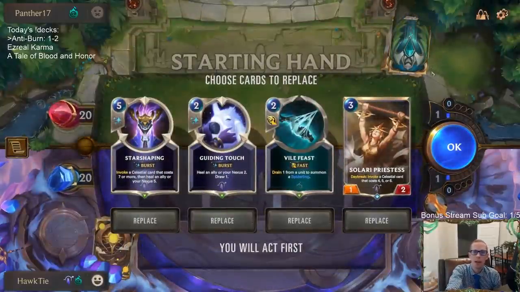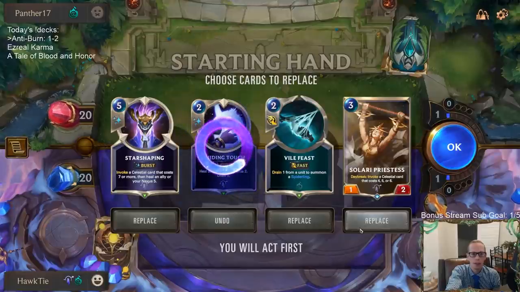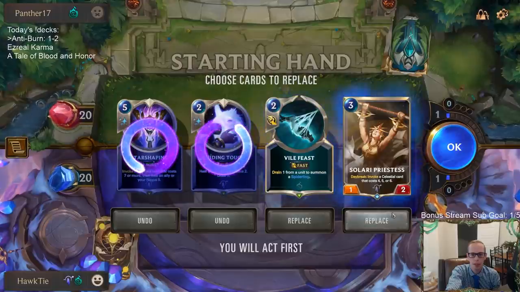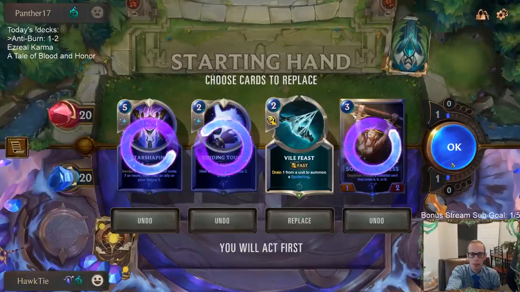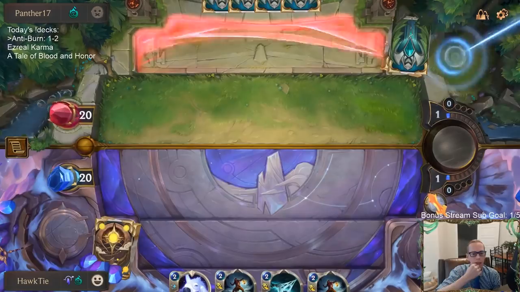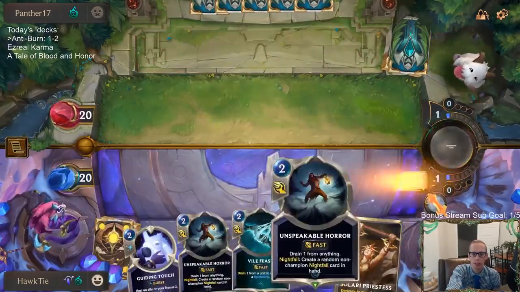So all Shadow Isles means plenty of Mist Wraiths. Gonna mulligan these two cards. Maybe I just mulligan Solari Priestess also. That card's not amazing against Mist Wraith. Let's see what else we get. Wow, we can actually play Unspeakable Horror. We are allowed to play this card. Incredible.